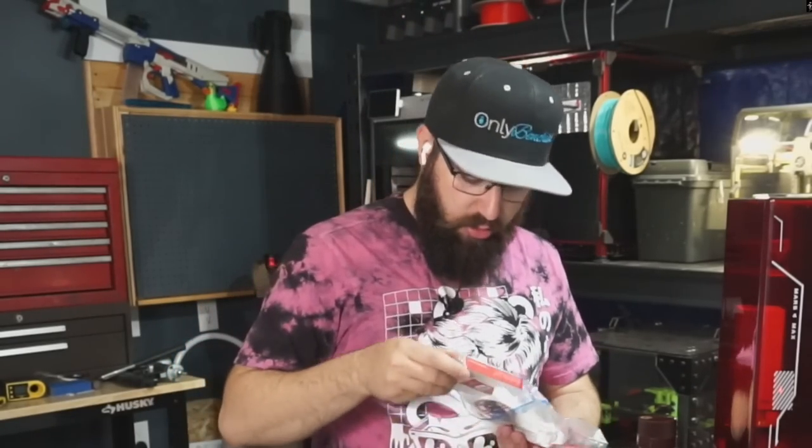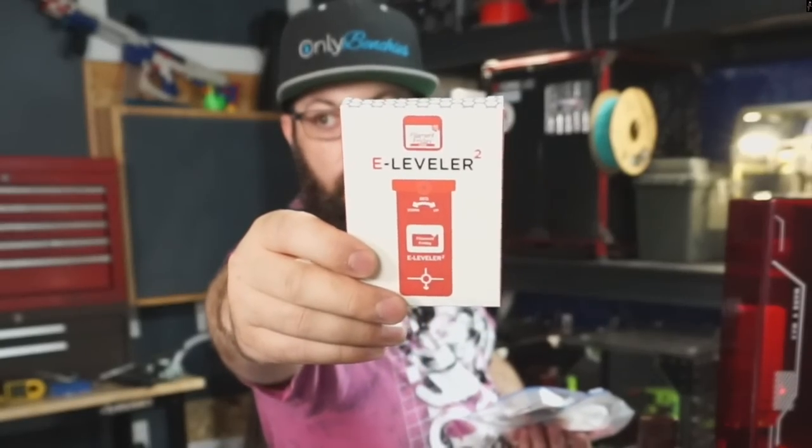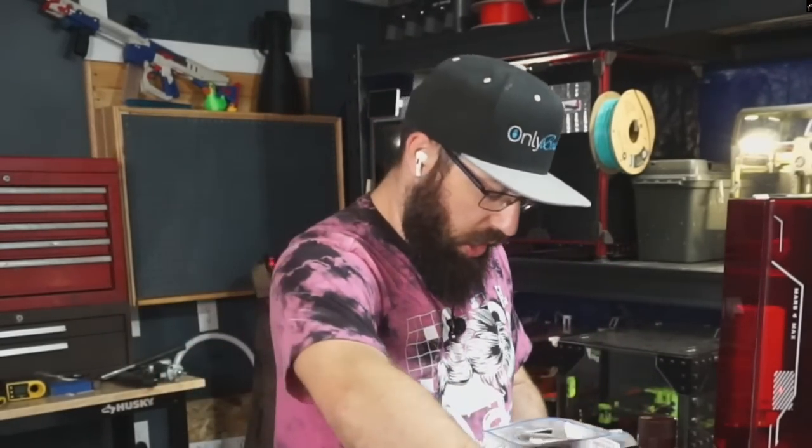What else? Oh, Chuck Hellebuck gave me his Bed Leveler 2. So we're gonna use this to level the bed on the Rook.